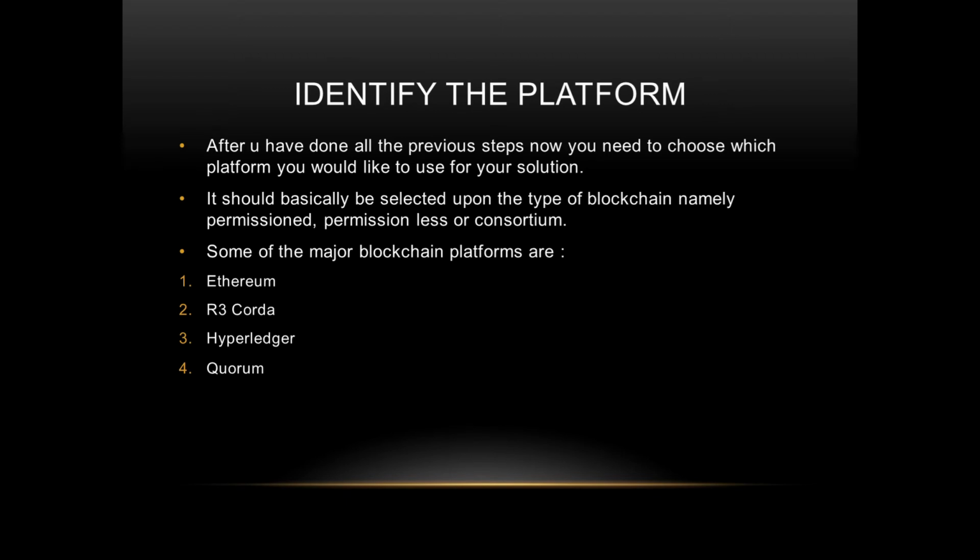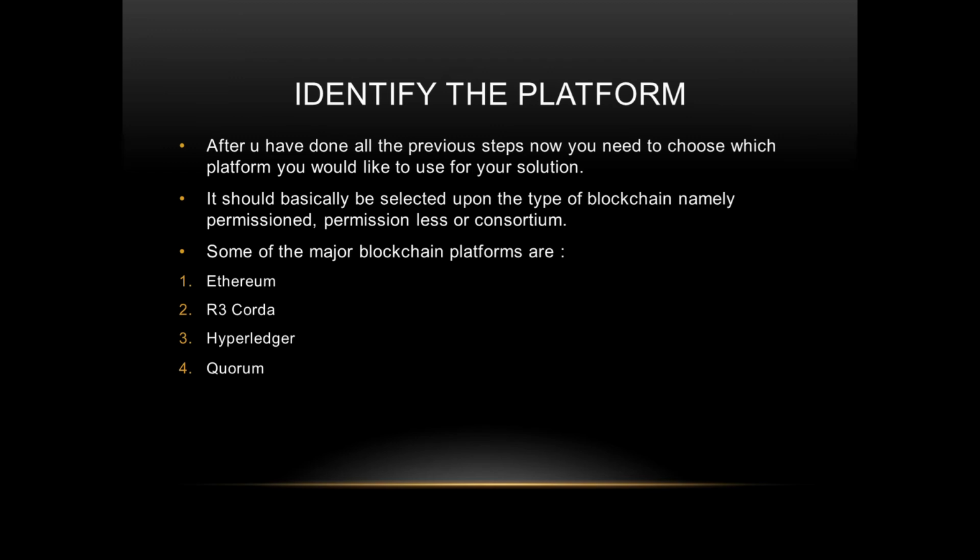Identifying a platform. There are many blockchain platforms coming into the picture. After you have done all the previous steps, now you need to choose which platform you would like to use for your solution. There are different platforms and every platform has properties of its own. So let's see. Firstly, it should basically be selected upon the blockchain and its type.